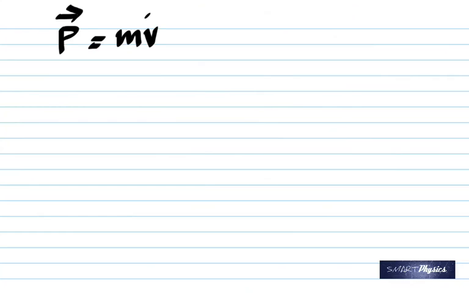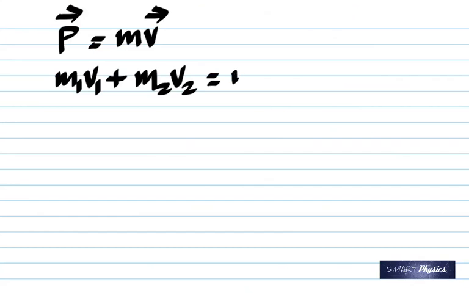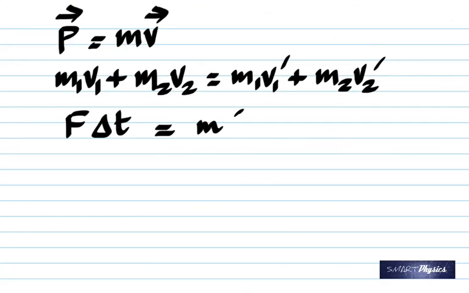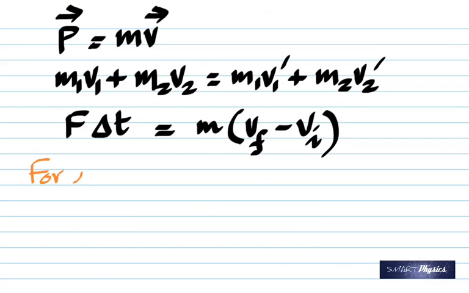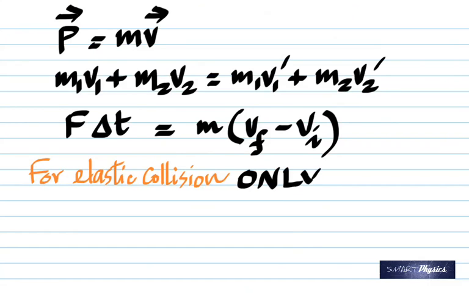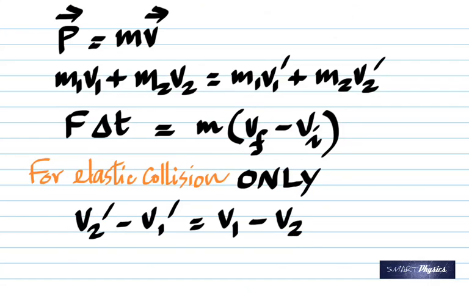Well, remember that in this chapter, momentum is the product of mass and velocity. Conservation of momentum. Total momentum before is equal to total momentum after. For impulse, there are two equations. Put them both together. And then if it says it's an elastic collision, we can use this equation where we take the difference in velocities after collision is equal to negative of the difference in velocities before.